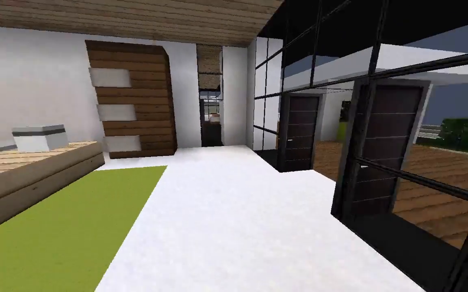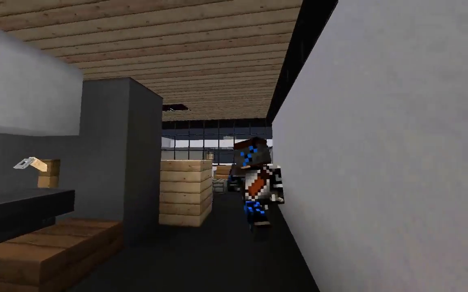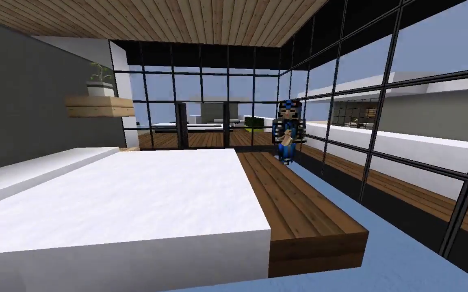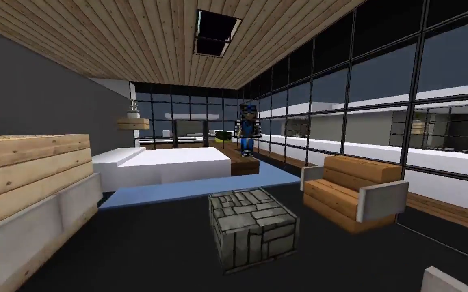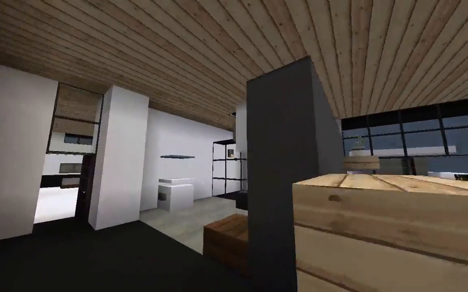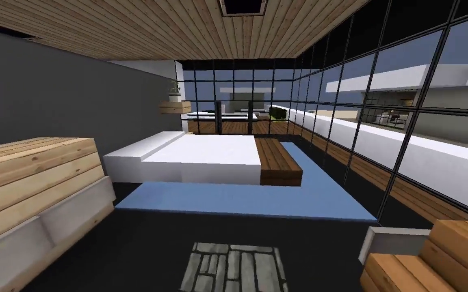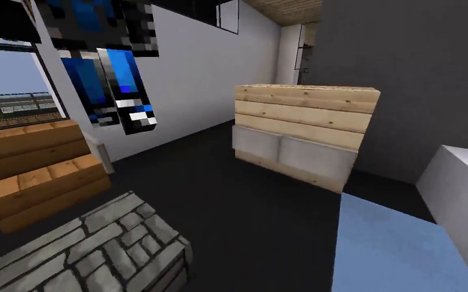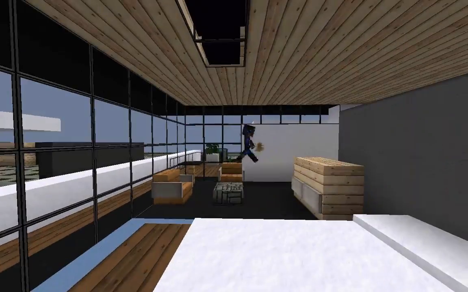And over here on the right, we've got a master bedroom, which, if you only have one bedroom, you need to build a master bedroom. If you have more than that, you still need to have a master bedroom. You always want a master bedroom and a master bathroom in your house. Like over in the bedroom, we've got a nice sleek bed, a carpet, and doors leading outside to the deck and stuff. You don't necessarily need decks and all that kind of stuff, but it's just to fit with the exterior, right?